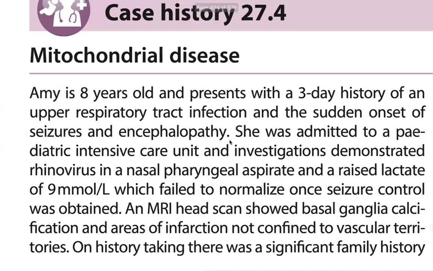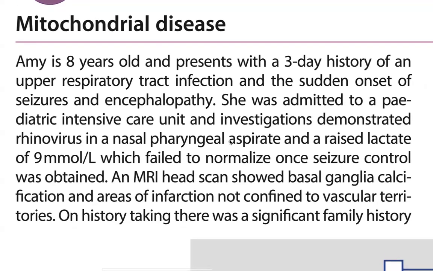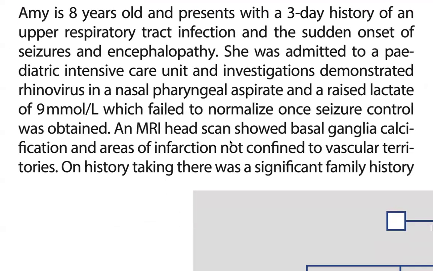Case history: Amy is 8 years old and presents with a 3-day history of an upper respiratory tract infection, the sudden onset of seizures, and encephalopathy. She was admitted to the pediatric intensive care unit, and investigation demonstrated rhinovirus in the nasopharyngeal aspirate and a raised lactate of 9, which failed to normalize once seizures were controlled. An MRI head scan showed basal ganglia calcification and an area of infarction not confined to vascular territories.